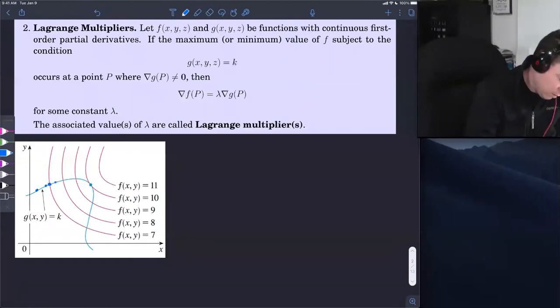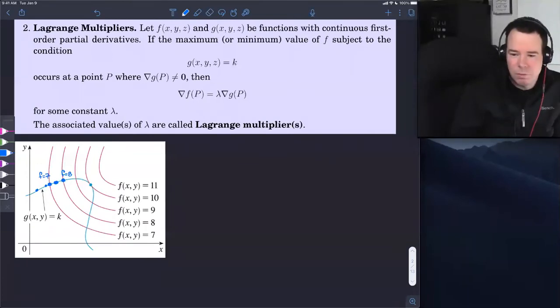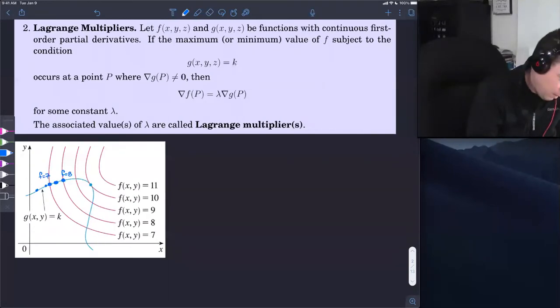If I'm standing right here, my f value is 7. So this is a point where f is 7. If I move over here, I can read off the level curve. This is f is 8. What's in between those if I picked a point here? Well, that's at a point between those 2 level curves. So that's probably f is somewhere around 7.5 or something like that. So we can start to read our z value information off of this picture. And so as I continue along, I see that my f values are increasing, and then I get to a point here where the f value is 10, and then they start to decrease again.